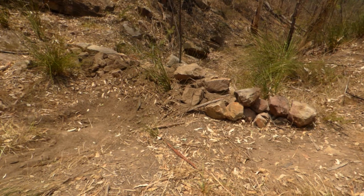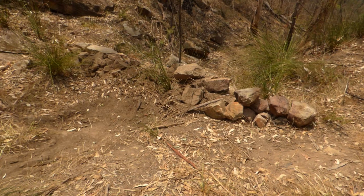Today I'm talking about dams. And whilst our neighbours all have dams, we don't. So I've been in the process of building some dams, and they're just in the early stages. And I'm going to walk you through what I've been doing.